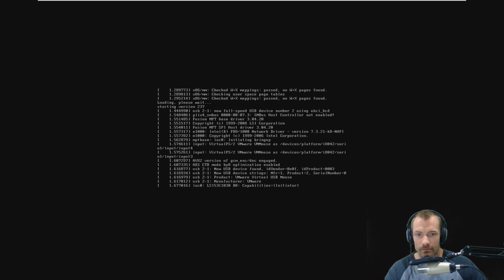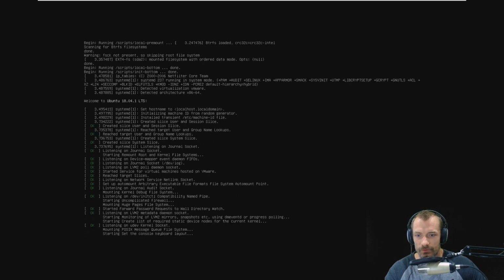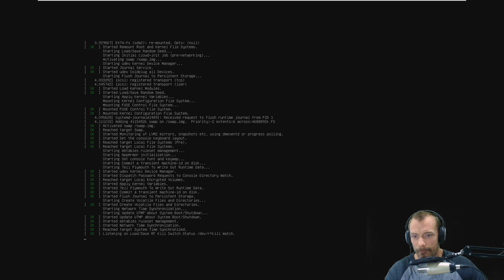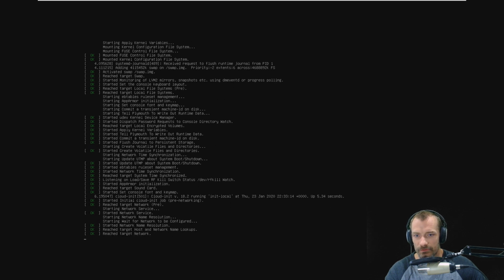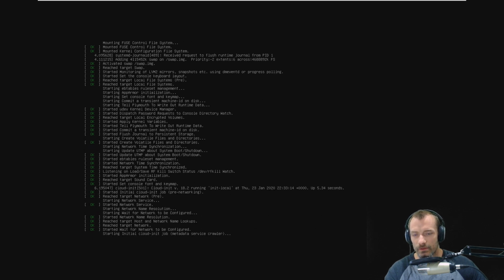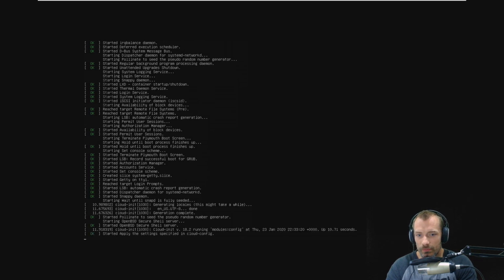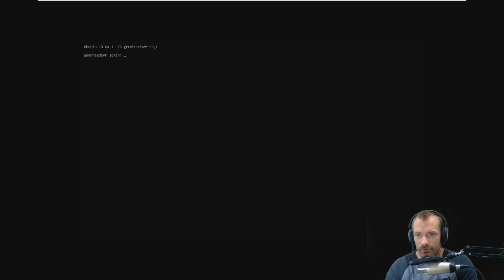All right, so we're rebooting. On a physical box, you'd want to unplug the USB at that point. Since this is not a physical box, we're going to just... Oh yeah, so it's definitely not booting off the USB anymore. You can tell it's booting off the disk. This is a different output here. This is the first time it's come into the Ubuntu OS, so there's not going to be any GUI again. This is basically what you see when you're done.